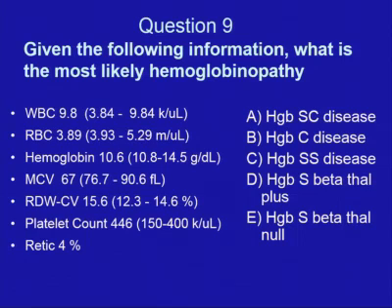All right, question 9, same options, or similar options at least. So here, the RBC is minimally low. Hemoglobin's normal, or low end of normal. MCV here is low. Retic is up a little. So I think I would go off that low MCV and try to pick your options based on that.